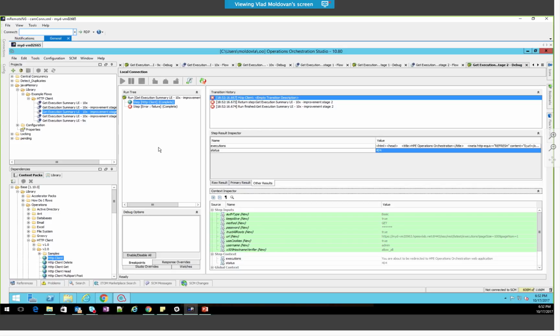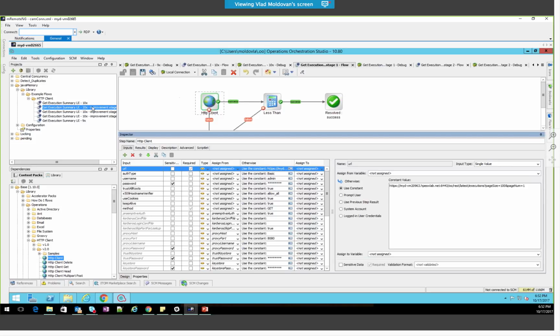So what now? Well, now the next thing to do is, when we're talking about HTTP client, as I mentioned, I'm getting 100 executions per call. Maybe if I were to do only 20 executions and run it 5 times, yes, I would have more steps, but overall I would have smaller variables to process and to check.